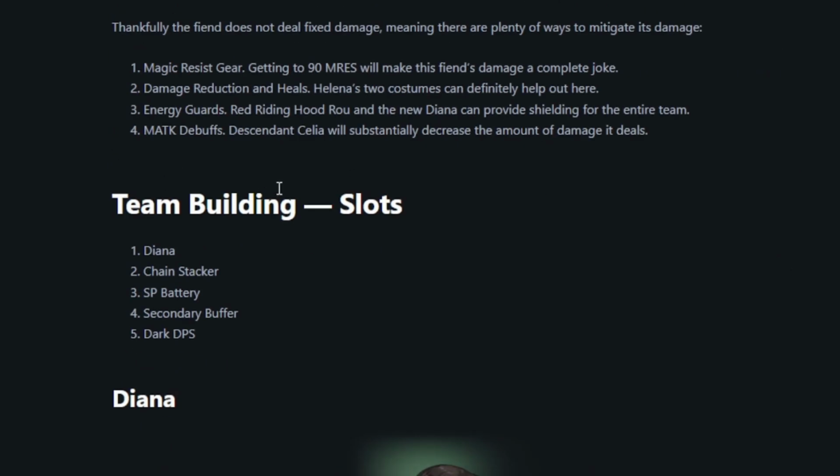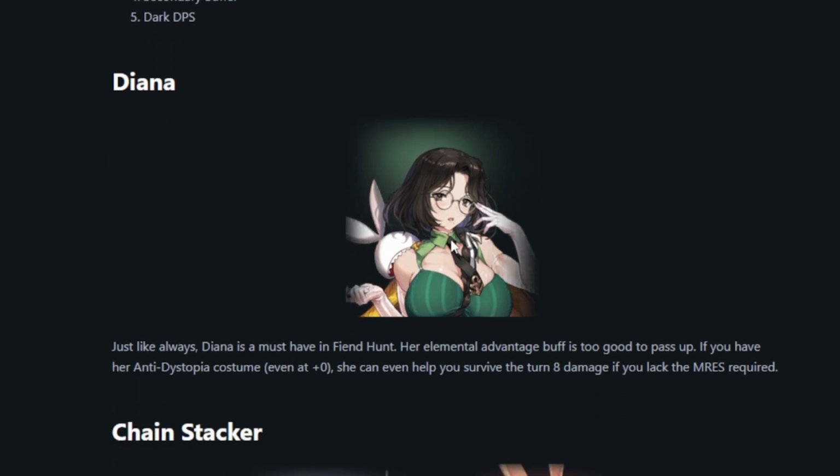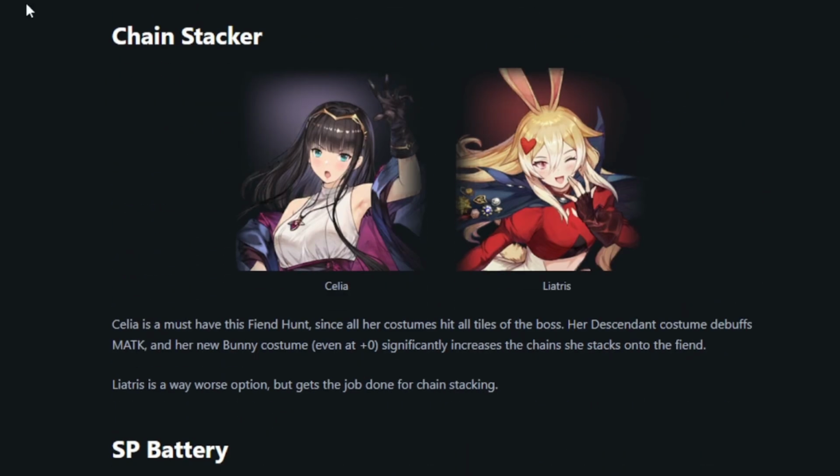He also gives a team building explanation, and the main unit you probably want to use is definitely Diana, because this is an elemental advantage unit, which is basically used for all the content regarding if the boss has any elemental disadvantage that you're using. And your second, for your chain stack, is probably going to be between Celia and Leatrice, but in my case, I would probably recommend Celia.